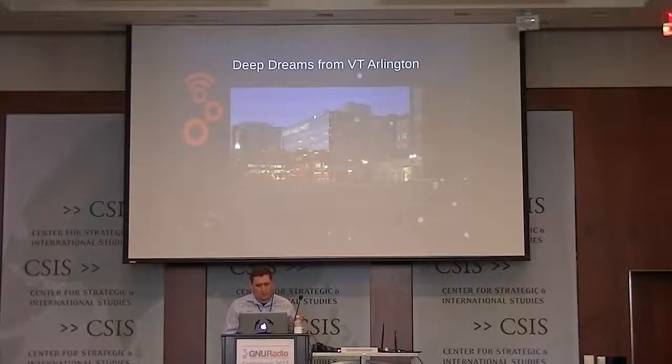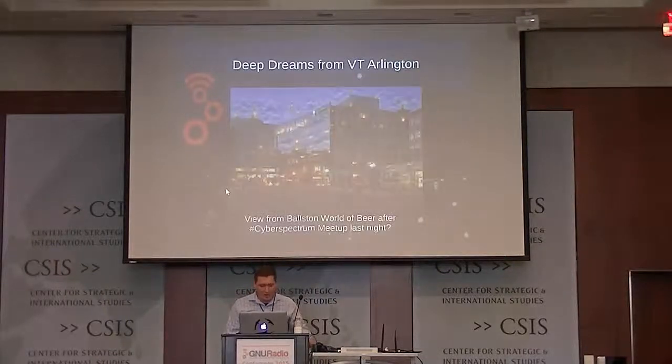All right. This is our building in Arlington. I think a handful of you were there last night for Cyber Spectrum. I just wanted to point out that this picture is almost near where the World of Beer across the street is. And so after the Cyber Spectrum meetup, several of you may have had a similar image to this. The Google Deep Dreaming filter, per se, applied to the image.